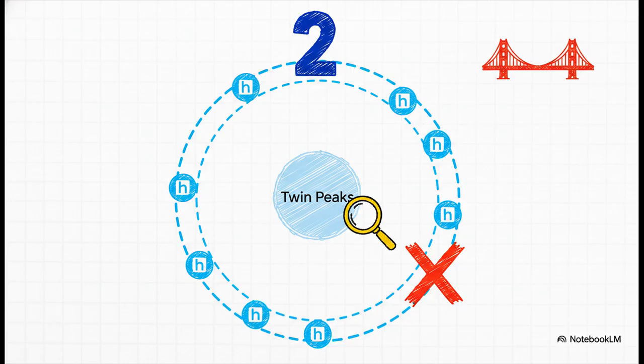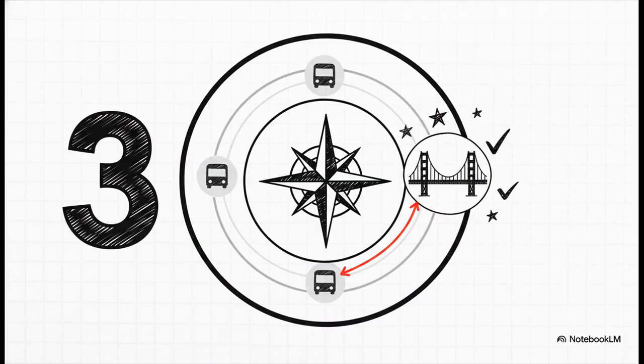We'll now look at every single stop we could reach in one transfer, and then check all the places we can get to from all of those stops. We're now looking at every possible two-transfer destination. We scan that list, and still no Golden Gate Bridge. Okay, we're getting further out, but we're not there yet. So we expand one more time.